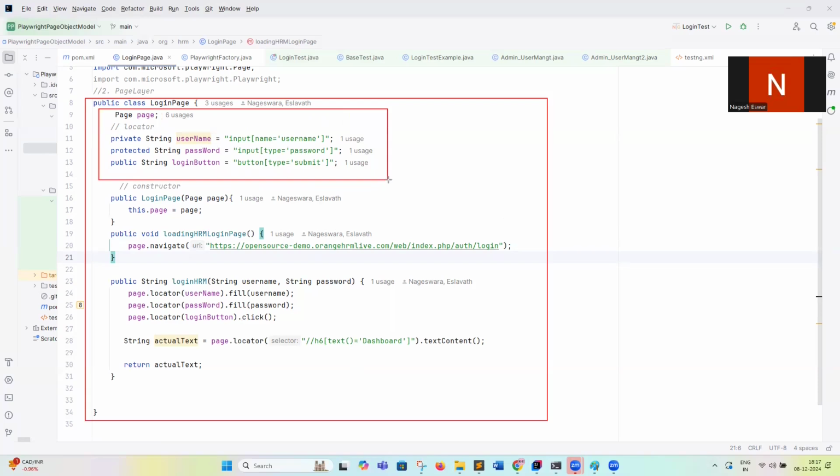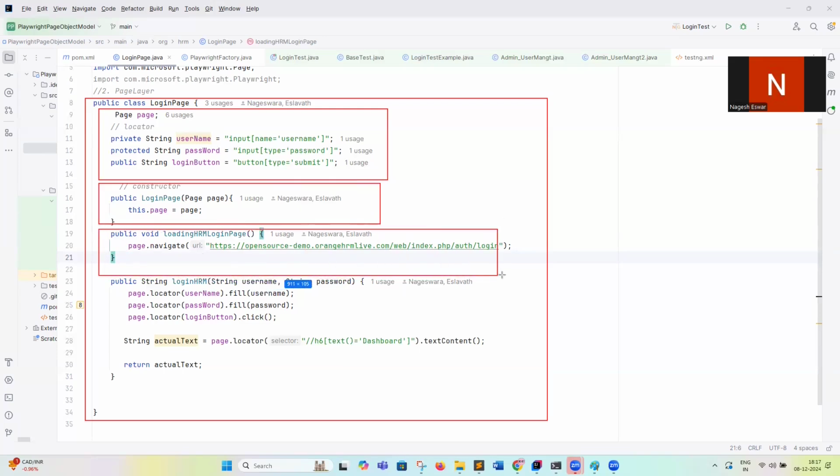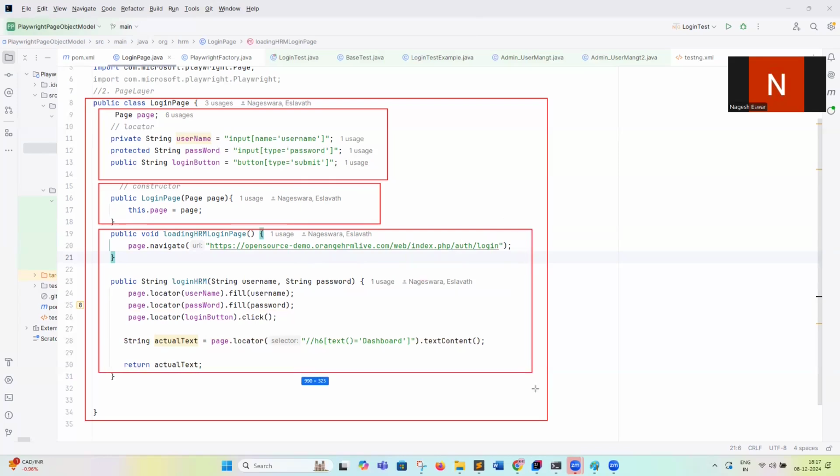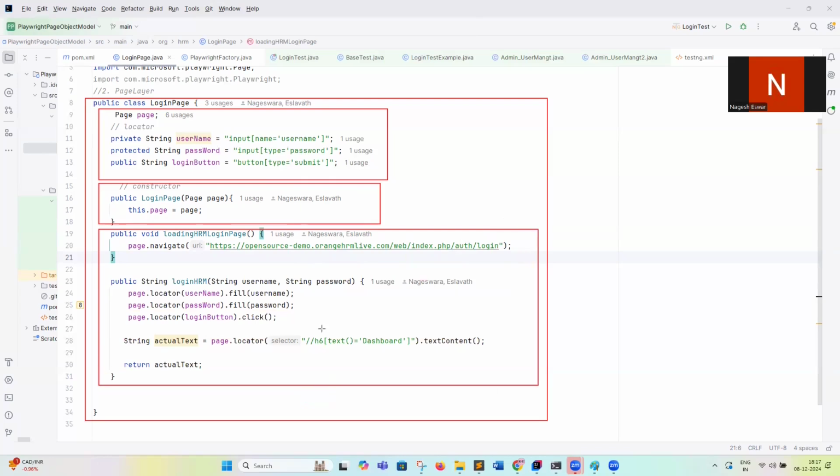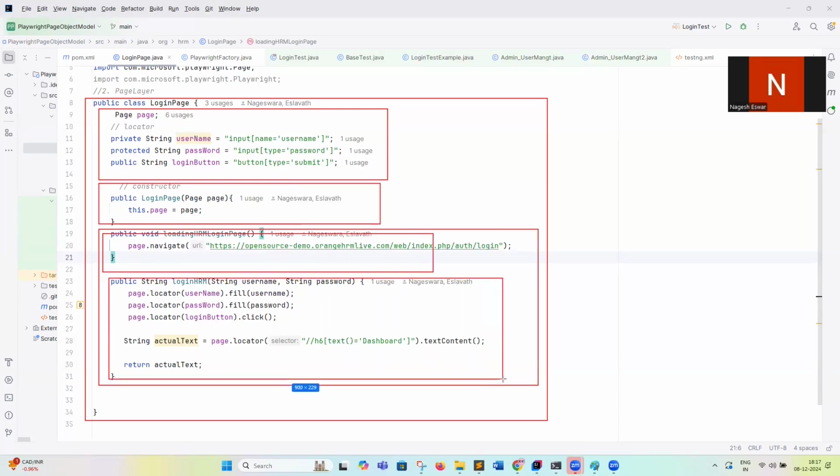What type of variable? Let me explain. Second section, constructor. The third section, methods. Within the methods, we have method one, method two. There is no main method and there is no object creation. This is the way you need to identify.